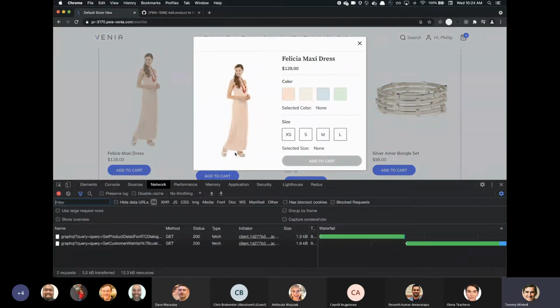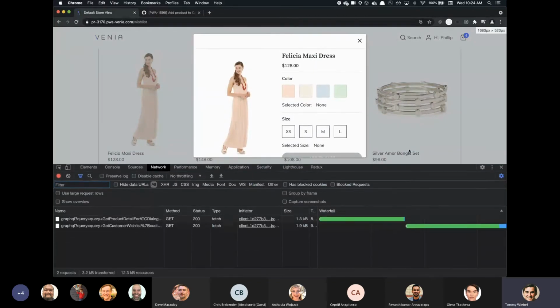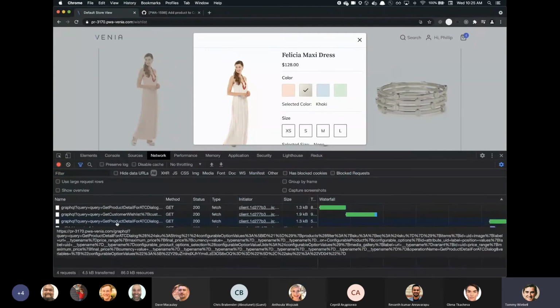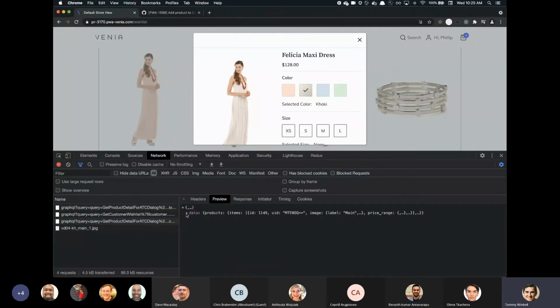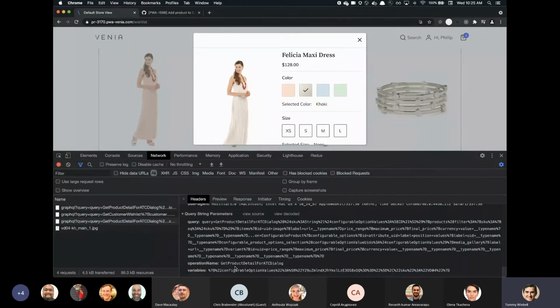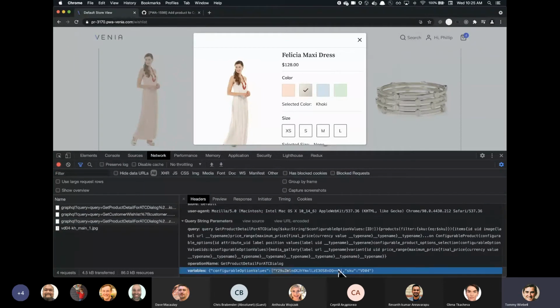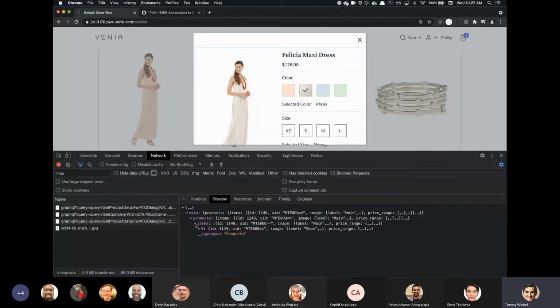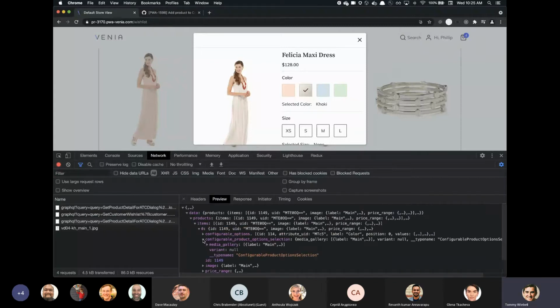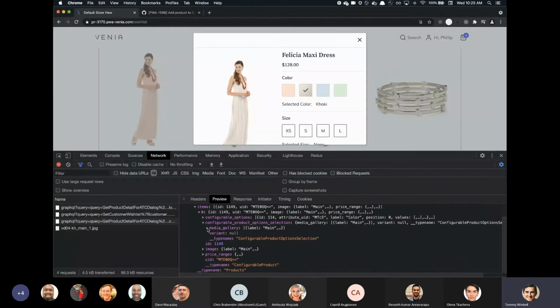So when I select this, you'll see that it initiates a query, and what I passed to it was just the selected value ID and the SKU, and then the response I get from that, if I am fully configured, will return me a variant.